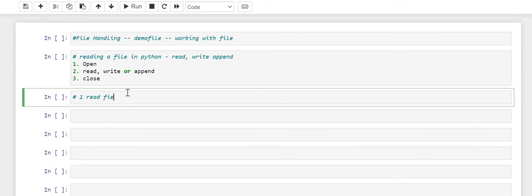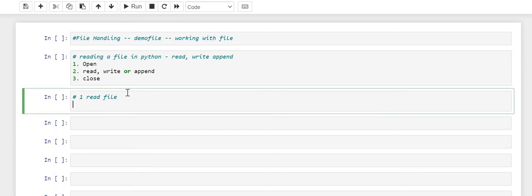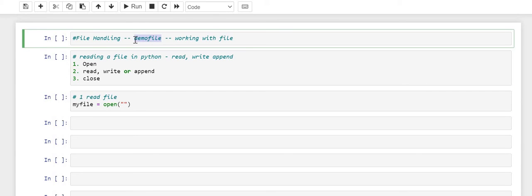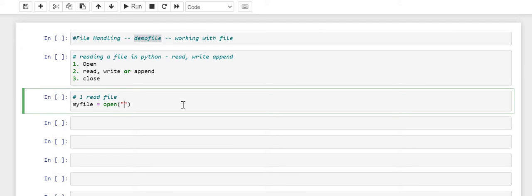To read a file, as I said, I need to open my file. Suppose I have given the name myfile equal to, and I need to open that file. open is the function which is used to open the file, and I have created a demo file which I'm using here to show the demo.